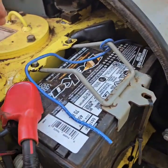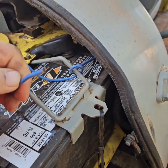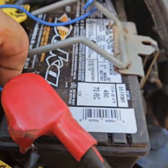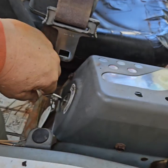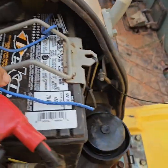Battery tested good. This wire right here I ran right to the starter solenoid so that I could make sure that the starter worked. And the starter did work. You can hear the starter. It won't start unless you have the key turned on, so I was running it with the key turned on and not hitting the start button, just starting it with this wire.